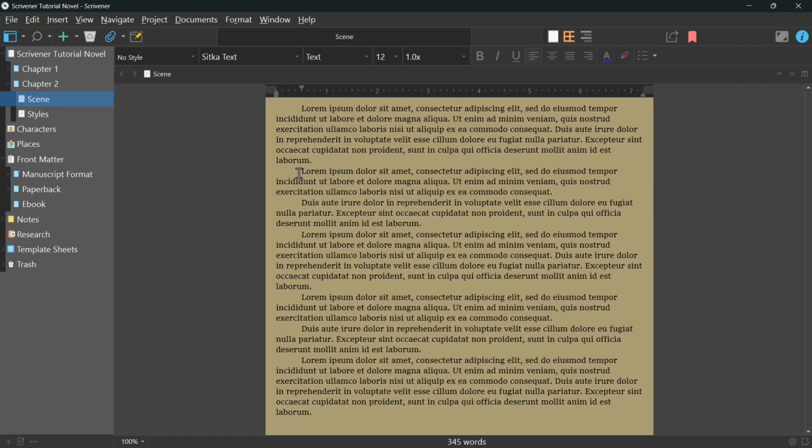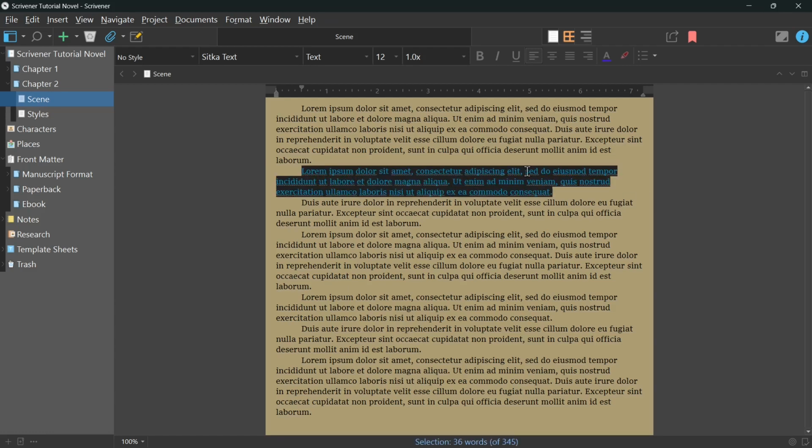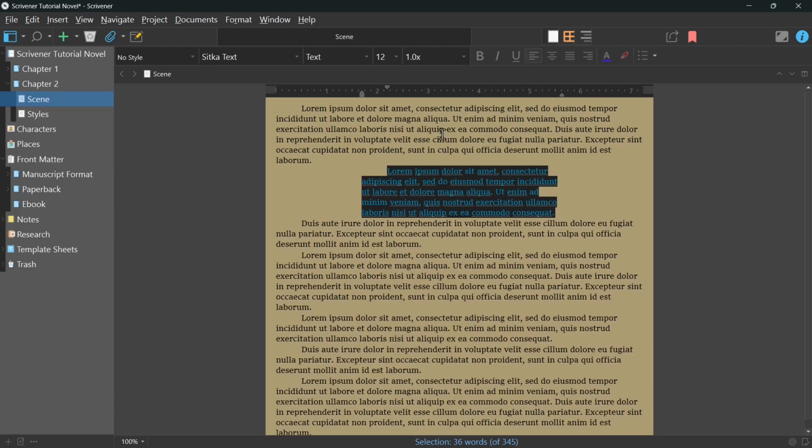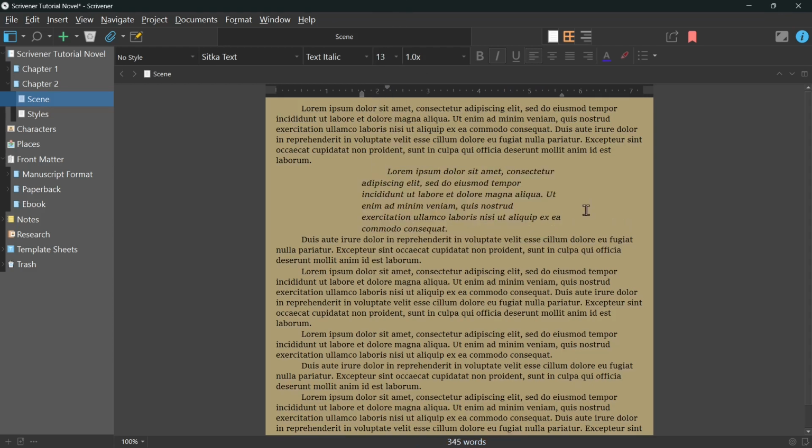Okay, so the first thing to say is that styles are specific to a particular project, so they don't automatically get changed in other projects, although you can copy styles across, which we'll do at the end. Although probably the best way to tackle that would be to have a template project for specific formats. So first go to a piece of text and make the formatting changes to it that are required.